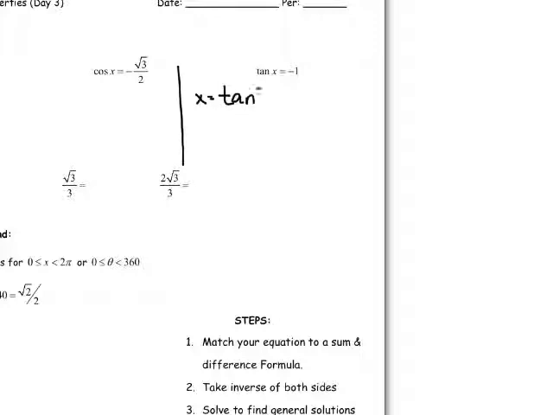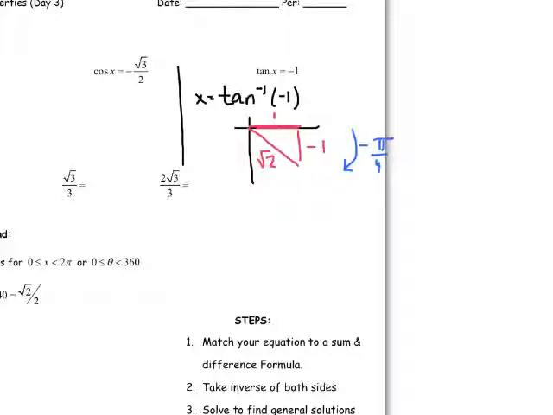Now, tangent was negative in quadrant 4. I'm kind of thinking about cosine, secant, sine, cosecant, tangent, cotangent, so that's why I know it's in quadrant 4. And your opposite is -1, and your adjacent is 1. So that's a 1, 1, root 2 triangle, which is 45. So the angle there is negative pi over 4.